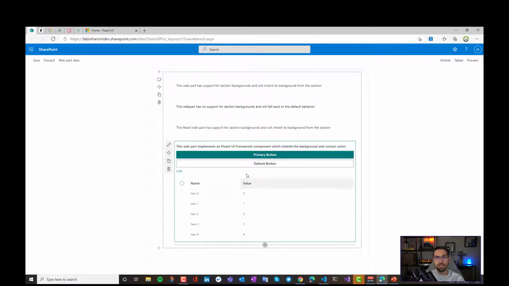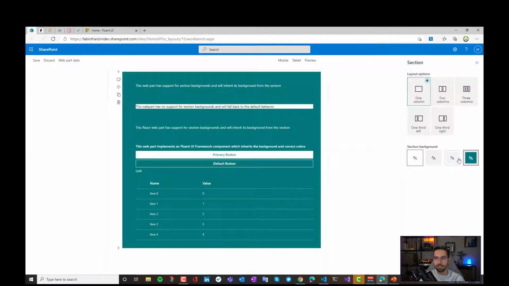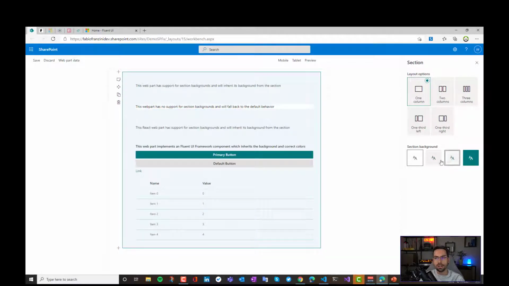You are able to see in this web part that you have some Fluent UI controls, like a text, a primary button, a default button, a link, and a details list control. If we change the section background, you are able to see that the correct colors are changed.